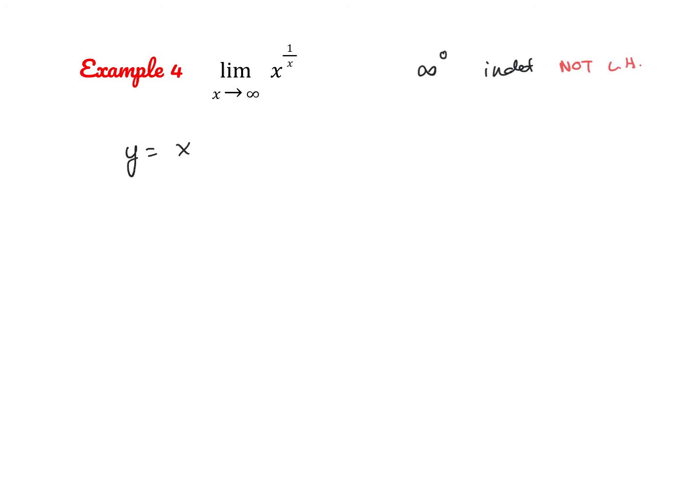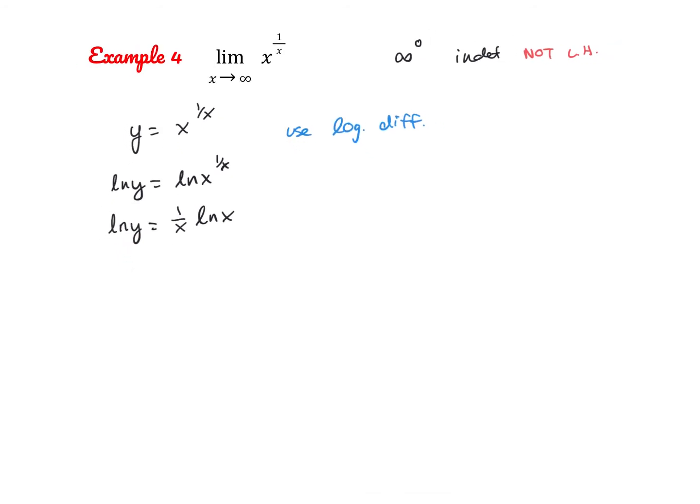So this one's definitely a little bit trickier, but let's say we go back to our original function. Let's say we have y equals x to the power of 1 over x. And let's say that we decided to use some logarithmic differentiation to help us approach this limit. So we would take the natural log of both sides, and we know that we can use our power rule here to bring 1 over x out front. So we have this. Now let's try taking the limit of the natural log of y. So notice that we're going to go back to the limit, but this time it's not of y, it's of the natural log of y, which we'll readdress kind of at the end of our problem.